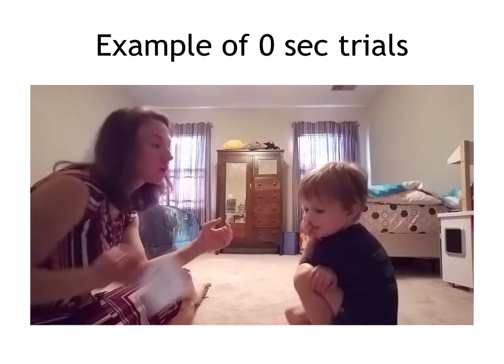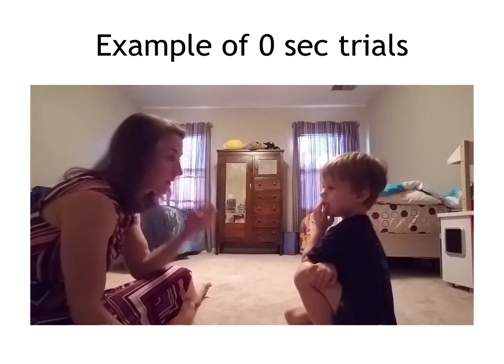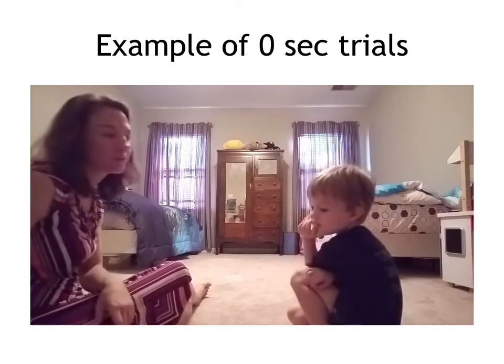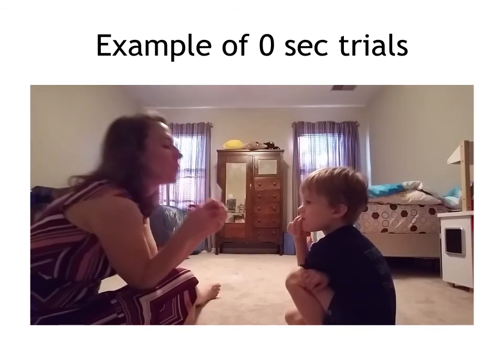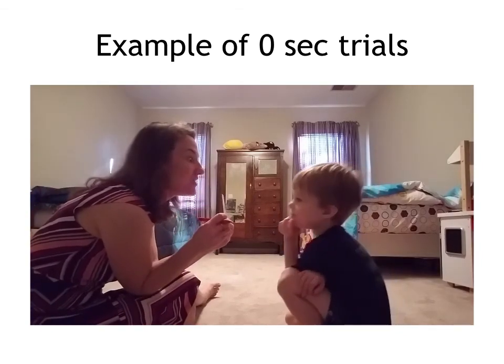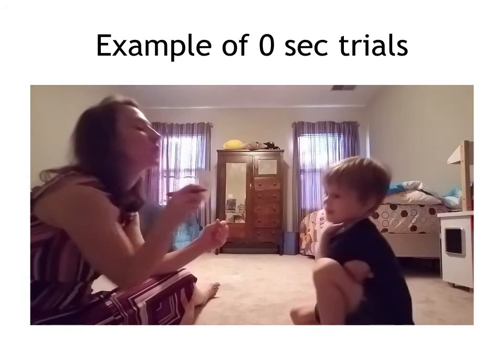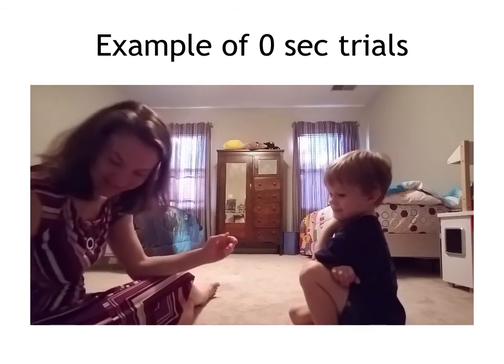So this is 0-second delay. You will do this for 5 trials, 10 trials. There are two types of time delay. What word? Yellow. Yellow. You know yellow. What word? Red. Red. You know red.